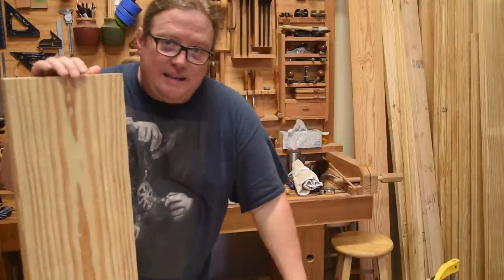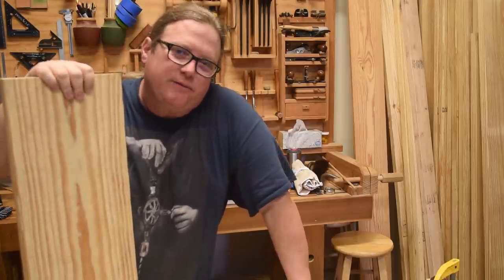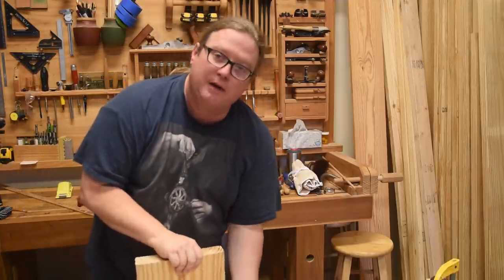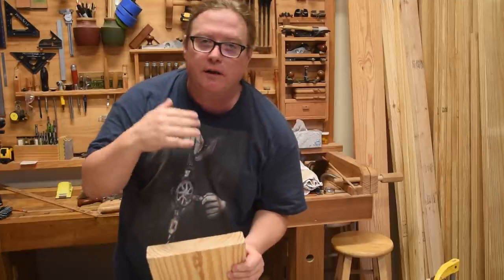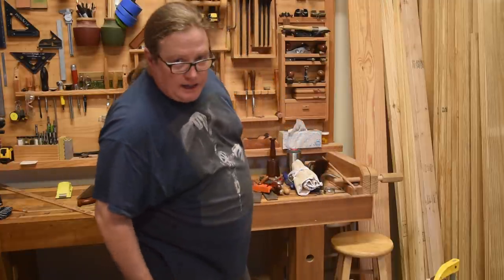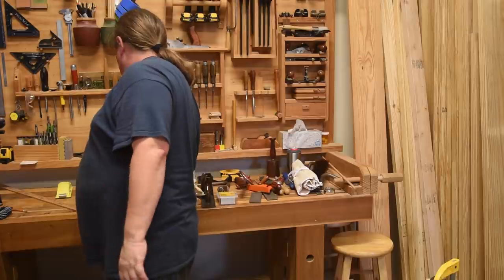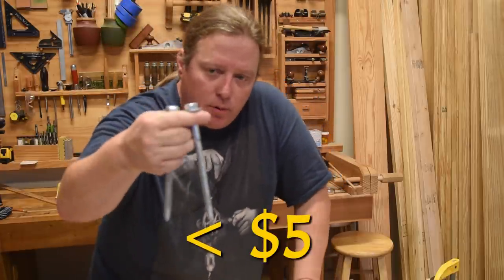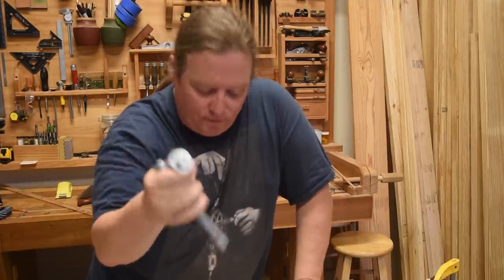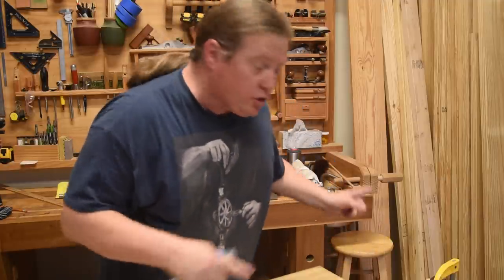Finally, I need to be able to work on the end of a board. We're going to be cutting joinery, and the only way to do that well is with a vise. Yes, you can clamp things to the bench — I showed how when we built it — but we'll be doing this enough that it would be really nice to build some kind of face vise. I'm a big fan of moxon-style vises. Obviously we don't have the expertise or time and money to build something like that — or do we? I went to Home Depot and bought a couple of lag screws with hex heads, and we have this piece of 2×12. So let's make a twin screw vise.